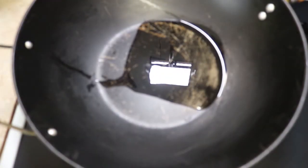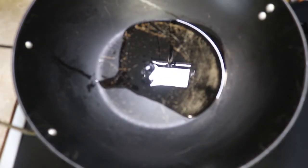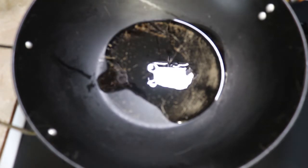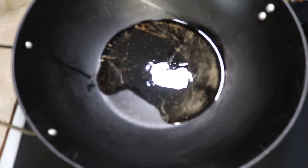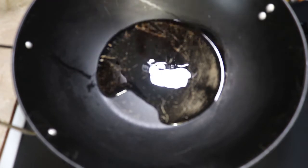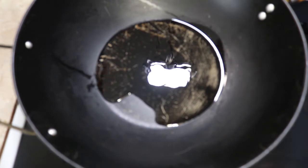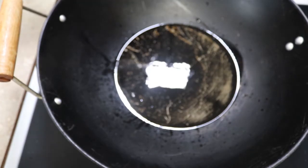We're going to start by heating up a few tablespoons of oil. We want to go with a high smoking point oil like vegetable oil or canola oil, not an olive oil. We're going to get this heated up inside our wok. If you don't have a wok, you can use a nice big saute pan, but I do recommend that you buy yourself a wok. The wok is really hot, so we want to be careful.